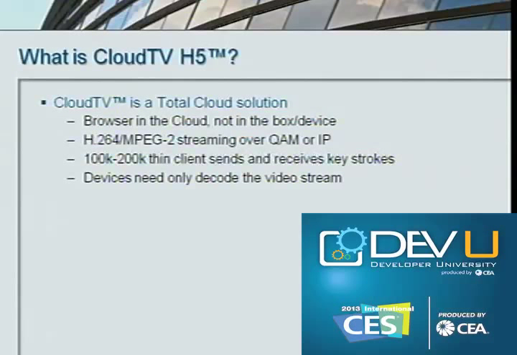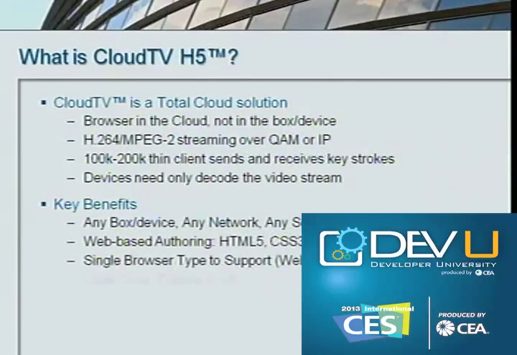So there's no rendering that takes place on the device itself. It just decodes a video. The rendering and the compositing of the application is done in the cloud, delivered via an H.264 or an MPEG-2 stream to that device. All that sits on the client is a really thin client, 100K to 200K. It tracks key clicks, up, down, left, right, select, etc., and sends those up to the platform. The platform updates the video and sends it down to the device. And that all happens very, very quickly.